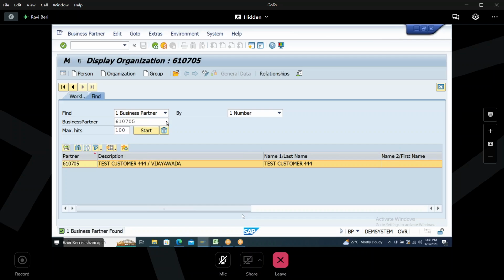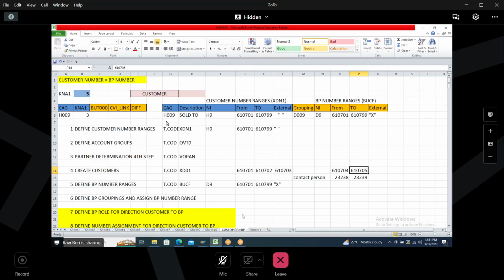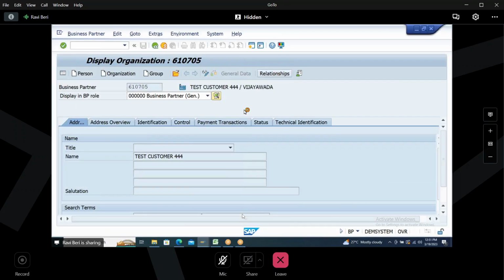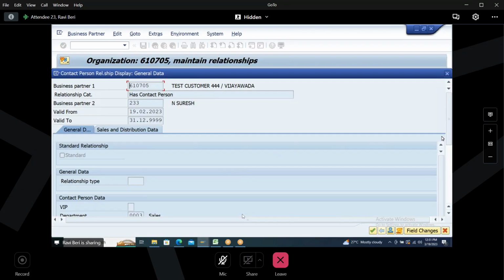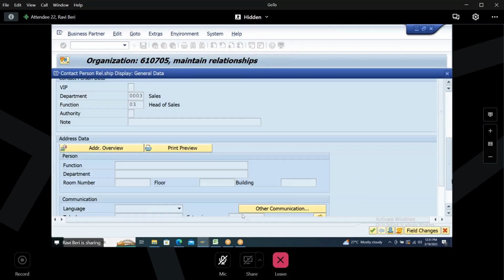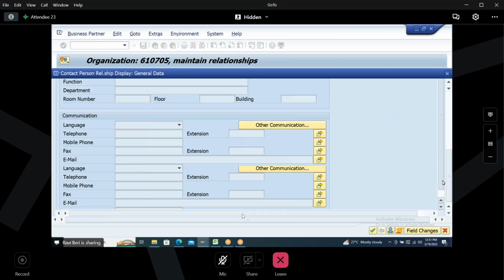Double click on this. In 704 relationships, you can see the contact person here, 233 and Suresh Vijayawada, something like that. Double click on this. The last number is 23229.